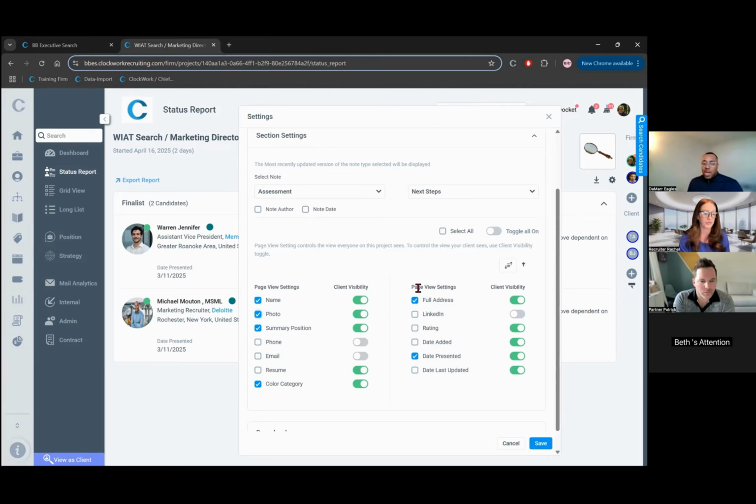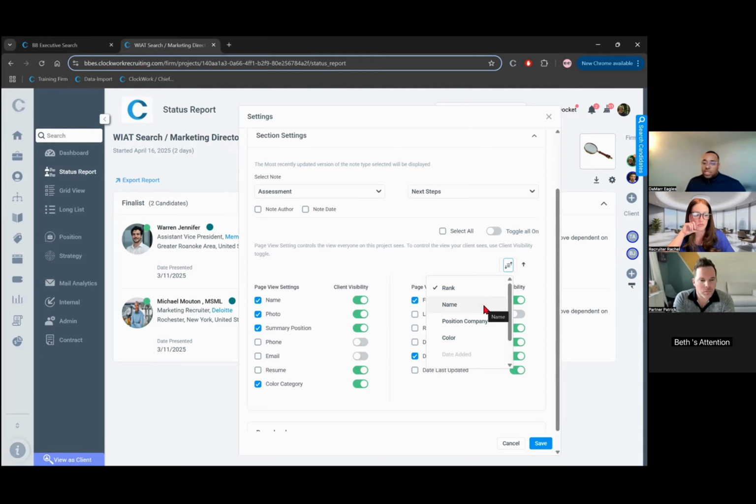So once we have what data we want presented to the client here, the last thing I would encourage you to make sure you do is there's this button here with the two arrows, one pointing up, one pointing down. That is the sort option. I believe the default is sorted by name, and the name being their last name.